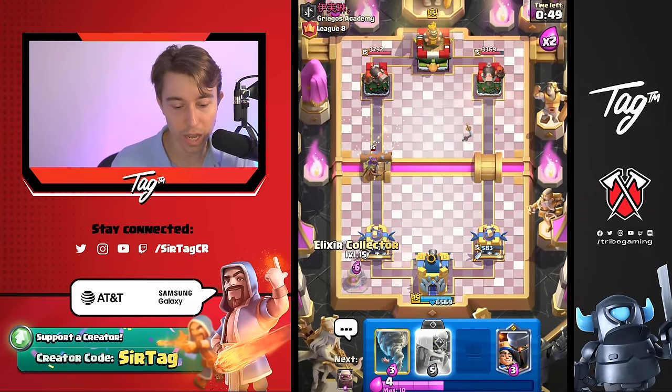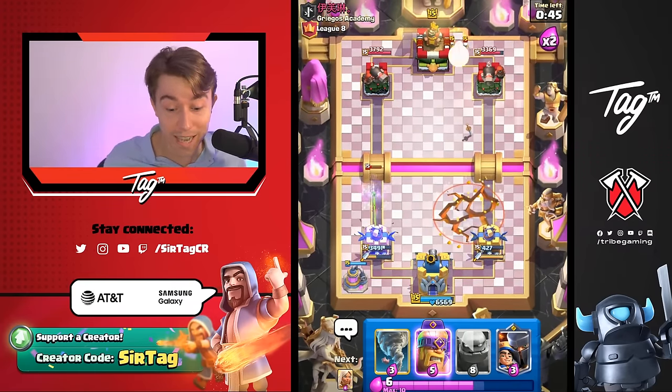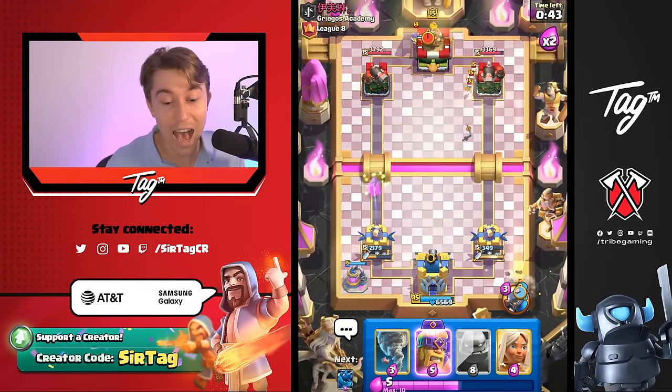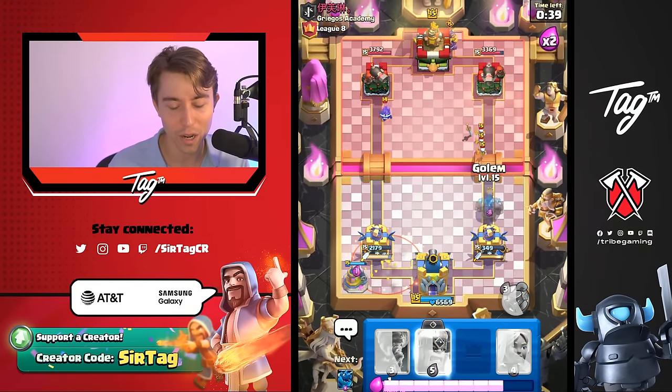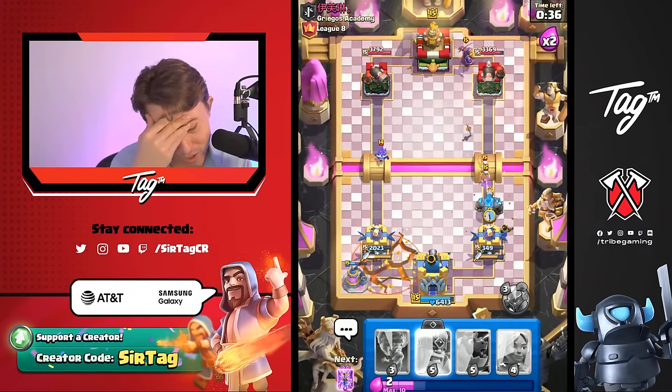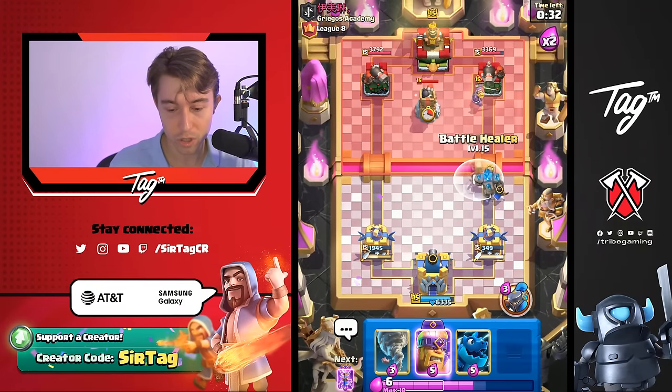Okay, we're also losing this game. Why did I drop an Elixir Collector when we knew that he had Earthquake? Because I knew you would Earthquake my tower, obviously! We're talented like that. Wait, he's going to get back to another Earthquake. He's definitely getting back to another Earthquake. Oh, that sucked. That hurt. That actually hurt my feelings. All right, we lose. GG.